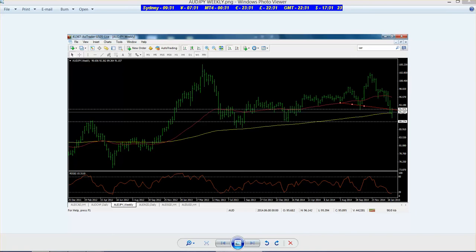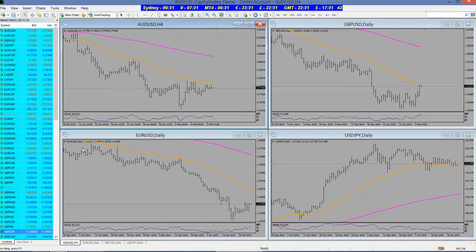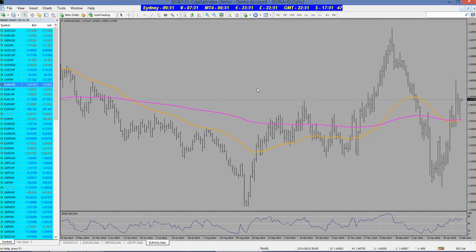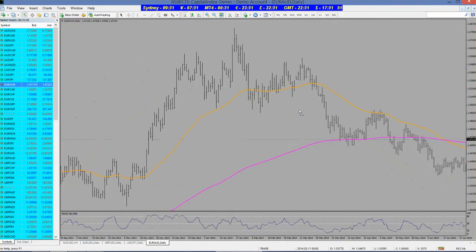Well, to start with, mate, the head and shoulder patterns are a trend reversal pattern, okay? And I don't really see a clear trend here. Yes, it's up because the 50 is still managing to hold above the 200, but it's not a real clear trend. The classic head and shoulder pattern that you'd normally look for, I can give you the Aussie as an example, is this.